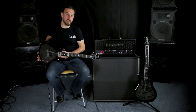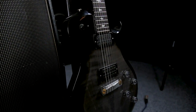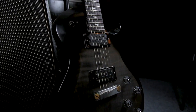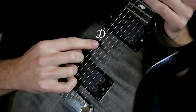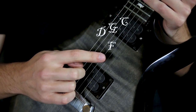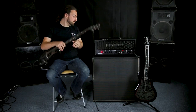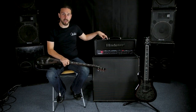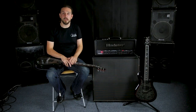The guitar I'm going to use for this playthrough is my main live Cradle of Filth guitar, the PRS S2 SC250. The tuning of this guitar is the regular Cradle of Filth tuning, which is D, G, C, F, A, D. D standard, the regular one we use. I'll be playing through the Blackstar HT Metal 100 head and a Blackstar 4x12 cabinet. Here's the playthrough.